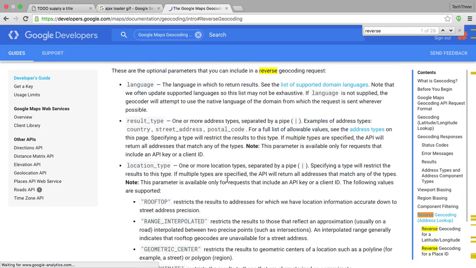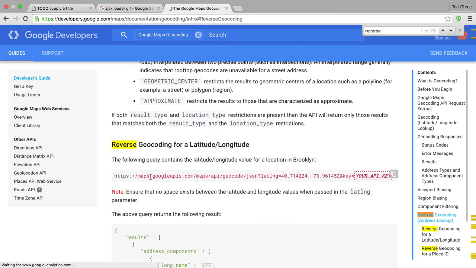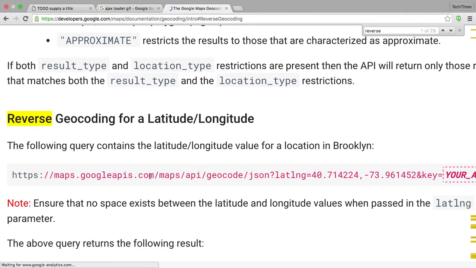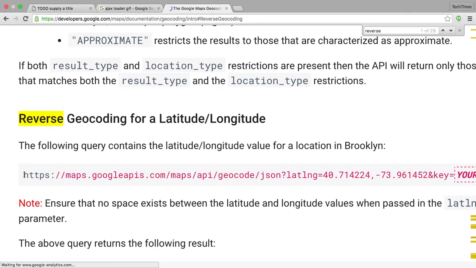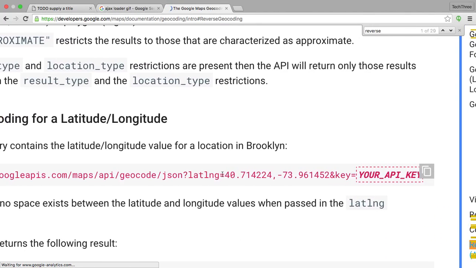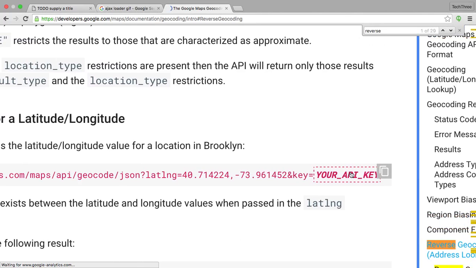There is a reverse geocoding API also available. So if you notice this URL type, they have given us the external URL. You need to append the URL with your latitude and longitude and put your API key. When you call this through Ajax, you will get a response having a valid readable address.